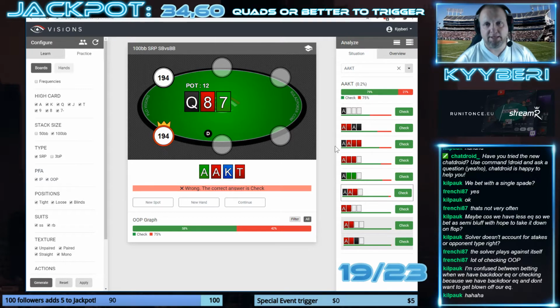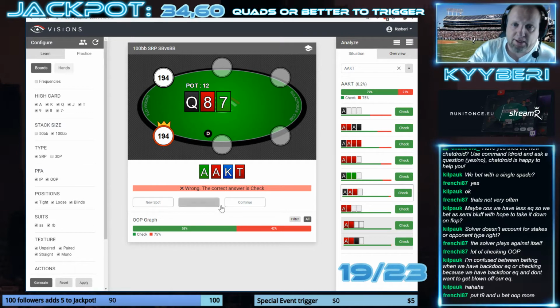And the thing is that with PLO Visions, you can explore this situation. You put in this board, queen 8-7, and see your overall strategy. It gives you the overall frequency, and then you can just see with what kind of hands it bets, with what kind of hands it checks, check folds, check raises. Yeah, probably with 10-9.